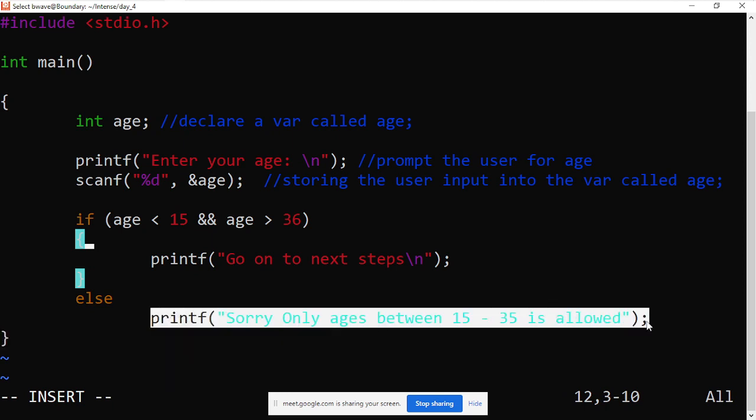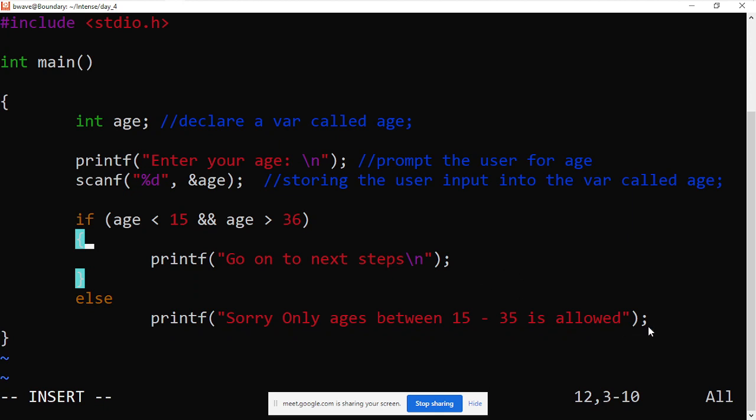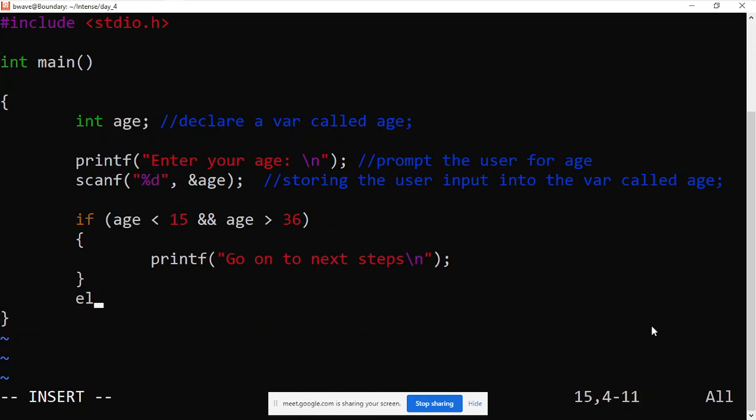Since we have next steps, what can we print? Remember I said this else is just a temporary way for us to check our first logic. And now I've changed everything I did previously.